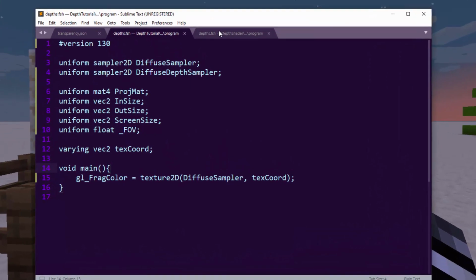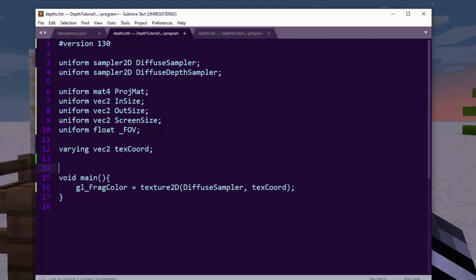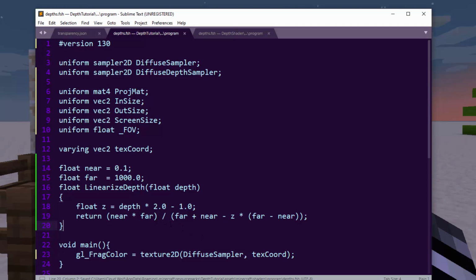So let's just access distances of things in the game, which will let us make something brighter when it's closer and darker when it's further. Part of the magic that Oh Nowhere made is, I think it was either Oh Nowhere or Sabene or both of them, I don't know if I'm getting this accreditation right, but they made this function called linearized depth, which, based off of the wiki, essentially turns depth into a linear variable.